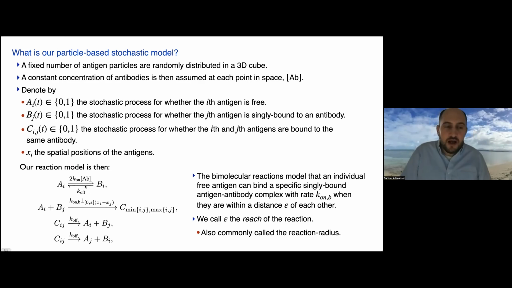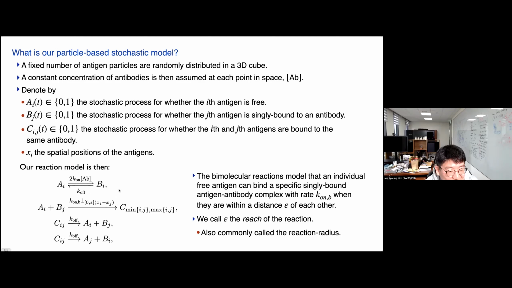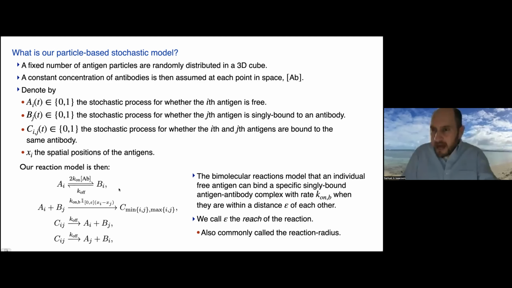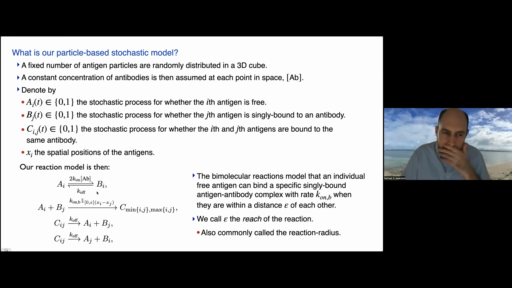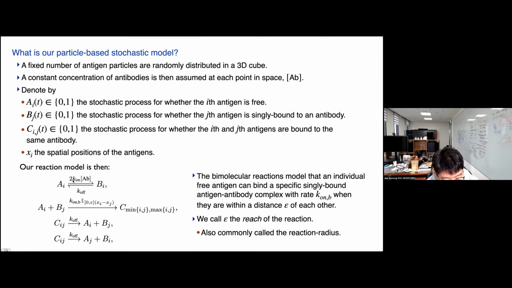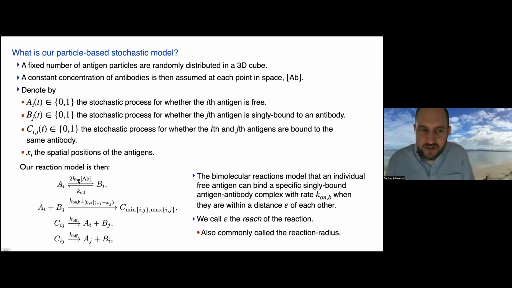That's right. So to be honest, in the actual simulations, this is just a parameter for me. But to compare it to the monovalent model, this is how we write it, because if you write it like this it should be the same rate that you estimate in the monovalent model. And this should be the same k_off that you estimate. Gotcha. So this is just a decomposition to allow us to compare the two models more easily. You could make this one effective parameter, and that's actually what we do in the simulations.